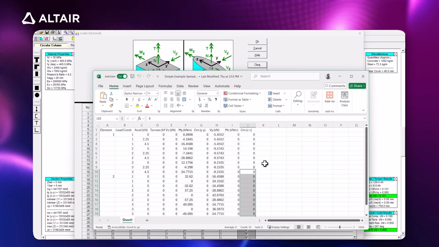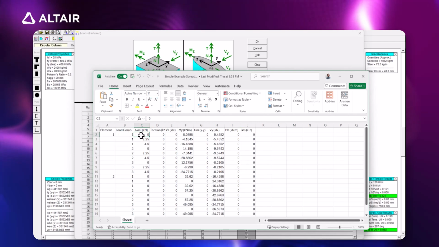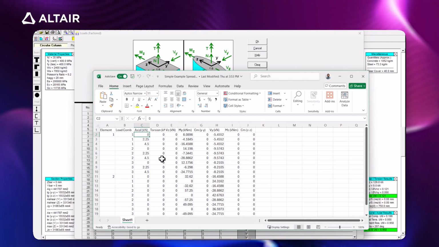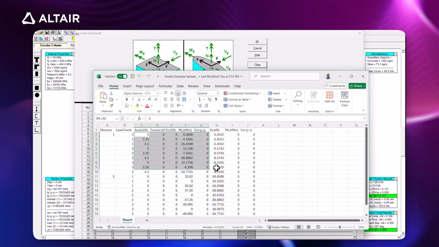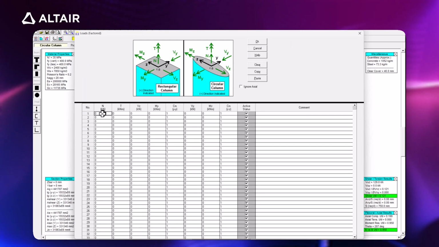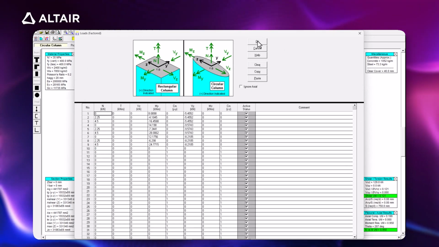So for example, I have here some loads from a different analysis that I ran on a different tool in an Excel spreadsheet. I can just go ahead and copy this information directly into S-CONCRETE. I paste it here, and then all I have to do is click OK.